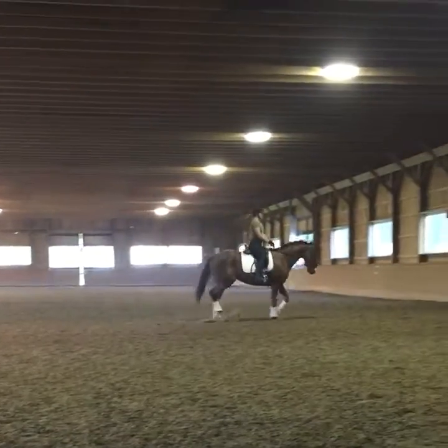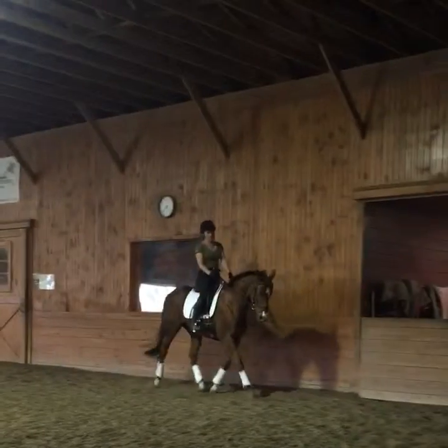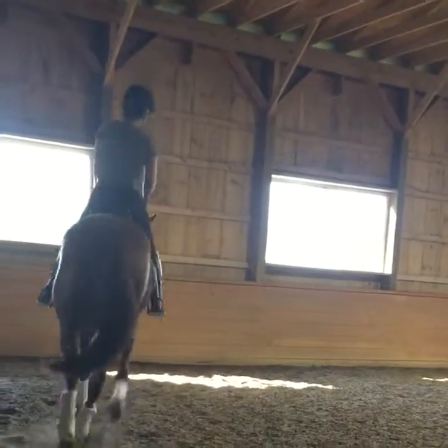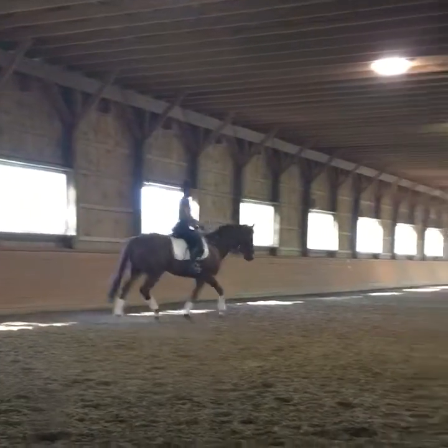Good. Keep your knee really nice and soft and your heel, let it just be light. And think that you let your leg absorb the shock. So everything in your body that's a joint, you want to make sure that it's shock absorbing. If you brace and you push off of it, good. Try your leg yield into the canter this direction.